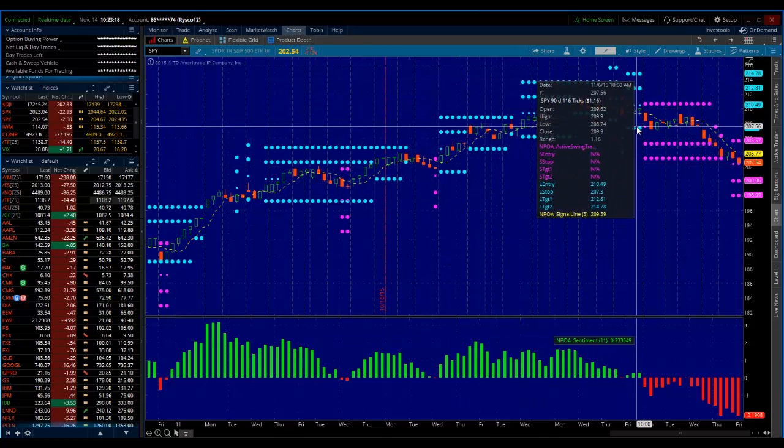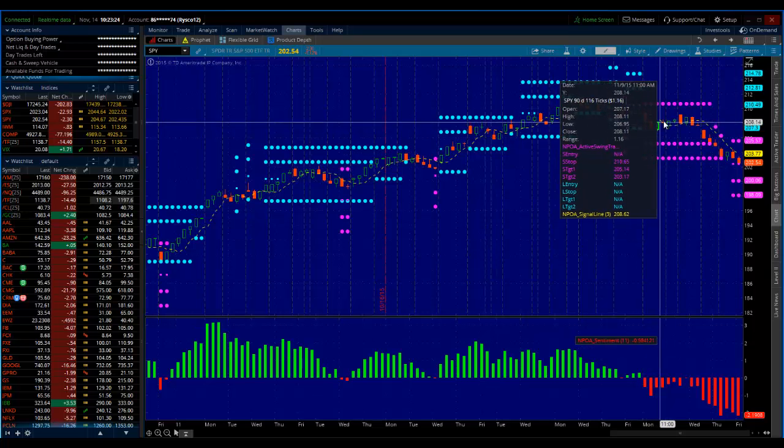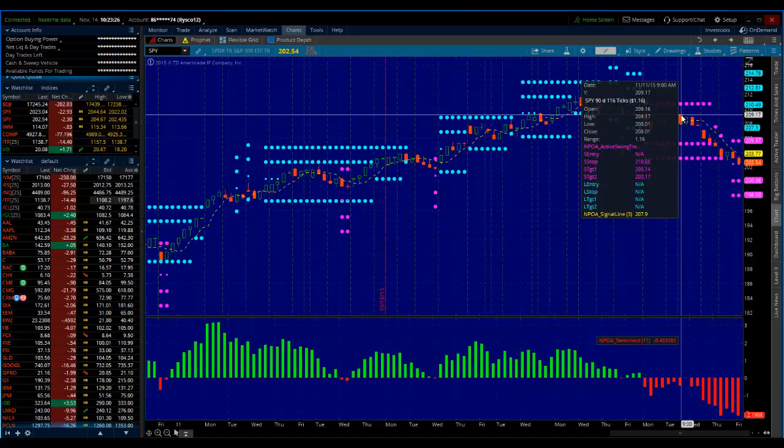Now the issue with this, I had a lot of newer students for whom this was the first trade they've ever taken with our system. We got into it and almost immediately we were pulling back. We were underwater. That's just part of trading. You're going to see very few instances where you trigger into a trade on a swing trading basis and it zooms right to target without pausing or taking heat at all. So it's so crucial to stay patient. Now, patience paid off in a big way here.